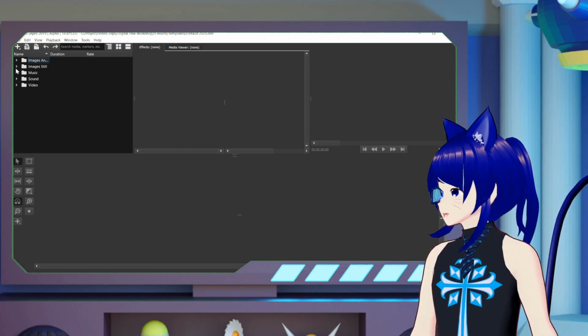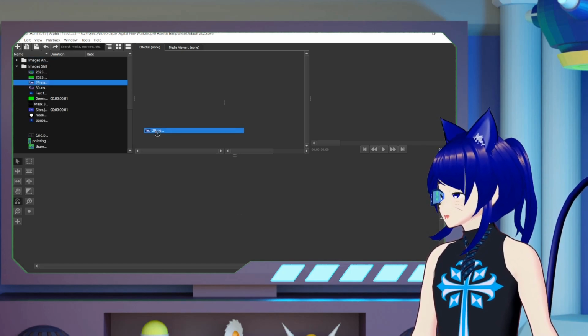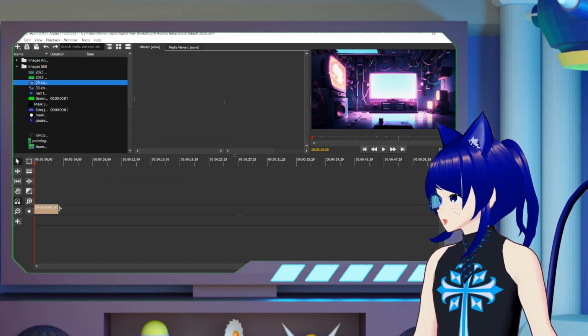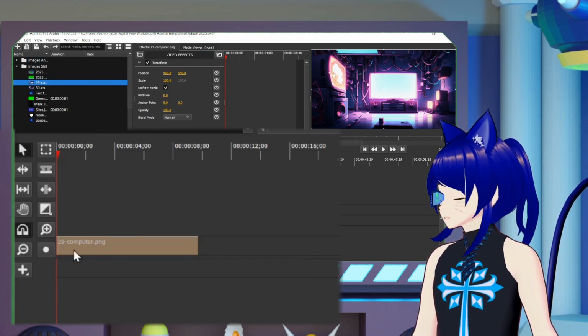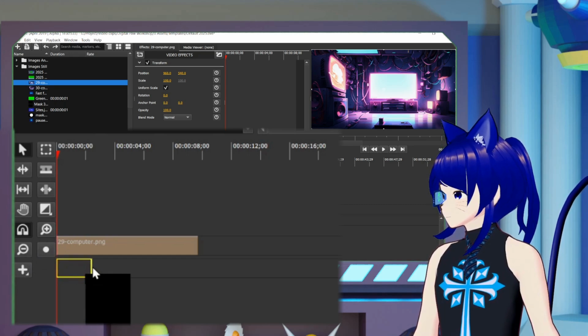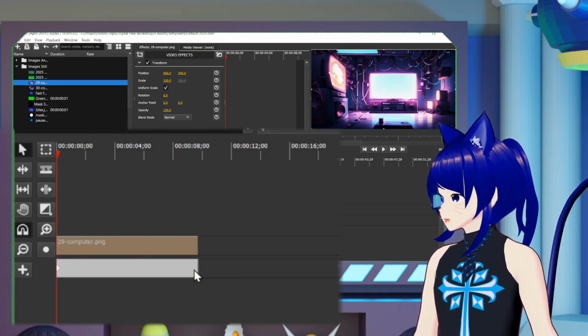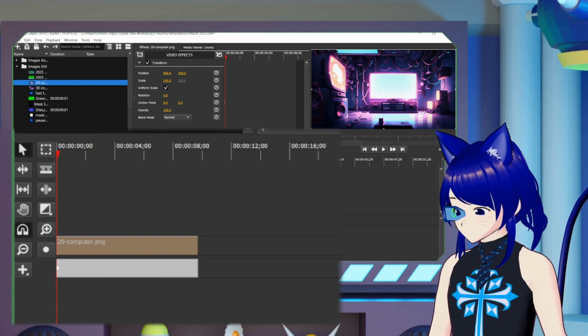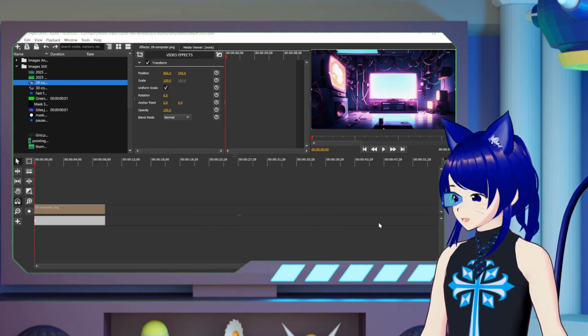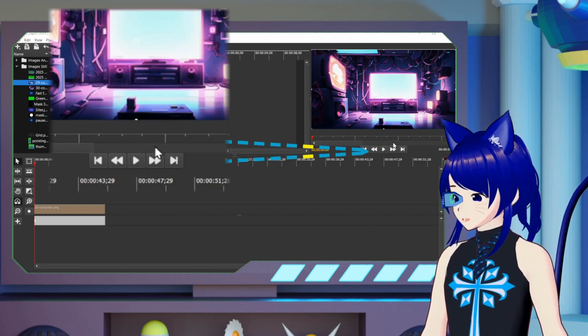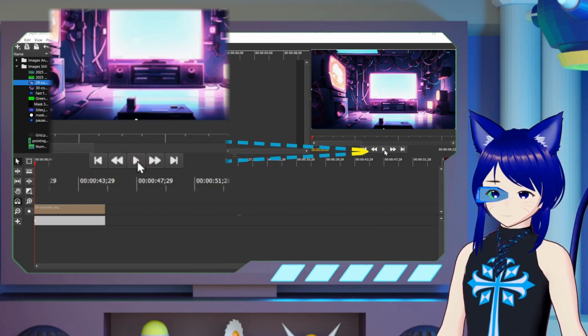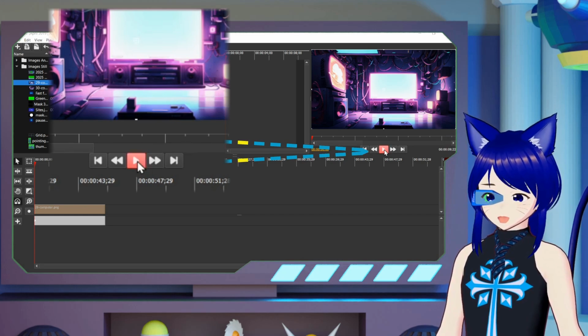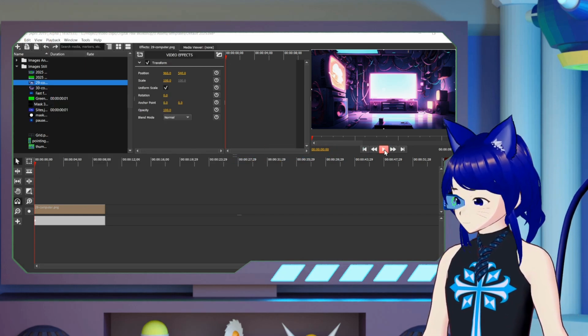Not the type of mono we get from kissing. So the first thing I'm going to do is bring just one of my still images on down. I'm going to extend it long, because right here beside it, you see this is called record audio. I'm going to click on that and drag over here to create this blank space. I can leave that as is. And as you can see right here, it has this blinking red. This just means it's ready to record.